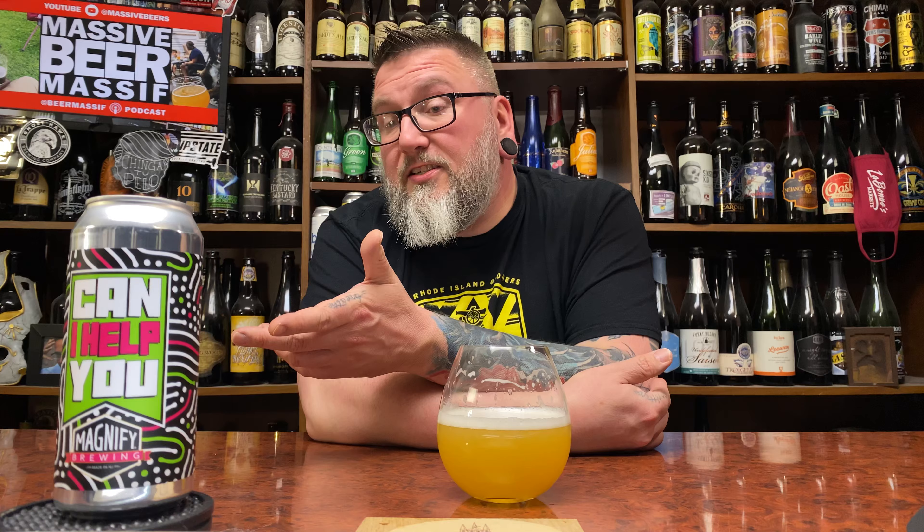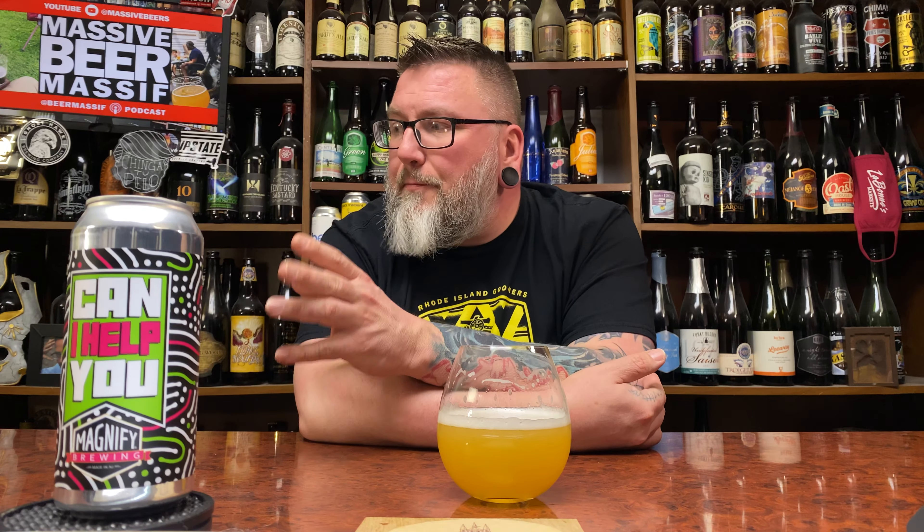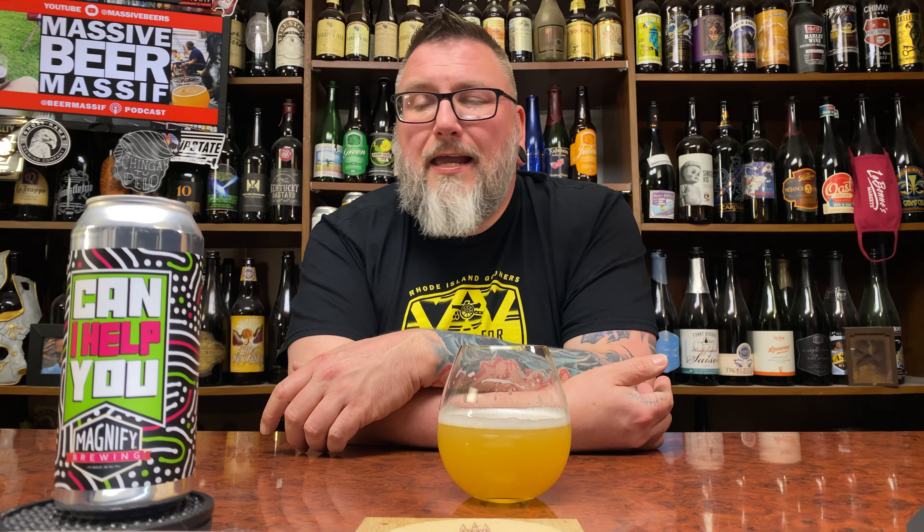Is it one of the better IPAs I've had as of late? It's worthy of being in a conversation, just not towards the top. It's just a tasty, well-done beer. Value and availability — I'm assuming a six-pack of Magnify is probably right around 15 bucks, correct me if I'm wrong. If you're into that scalliony garlicky thing, that's the biggest thing that really pops out of this beer, so if that's your jam this is going to do you. But if you want a bit more complexity and depth, you might find it a little lacking — but I don't think you're going to be disappointed. You're going to be like, 'okay, that was tasty, that was fun, done.'